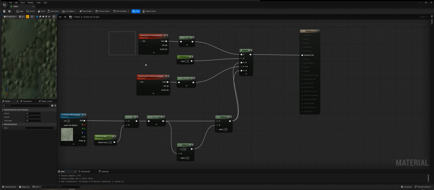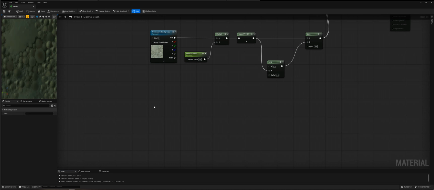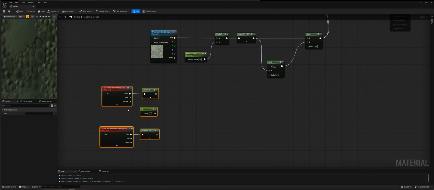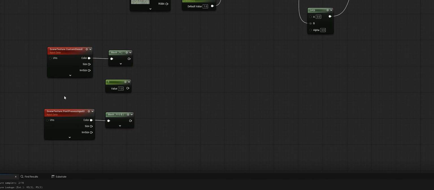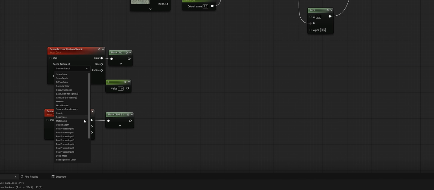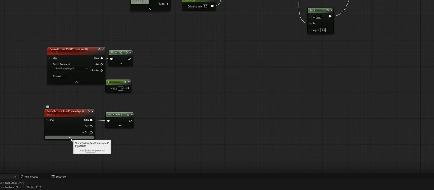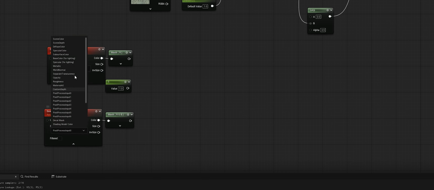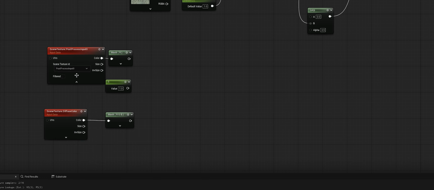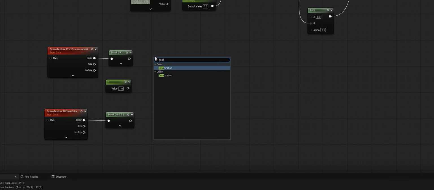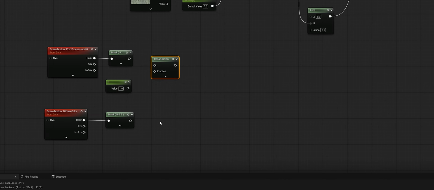Then we copy this, paste it down here. This one is going to be post-process input 0, and this one is just going to be a diffuse color with a scalar of 1, and then we'll get saturation here.